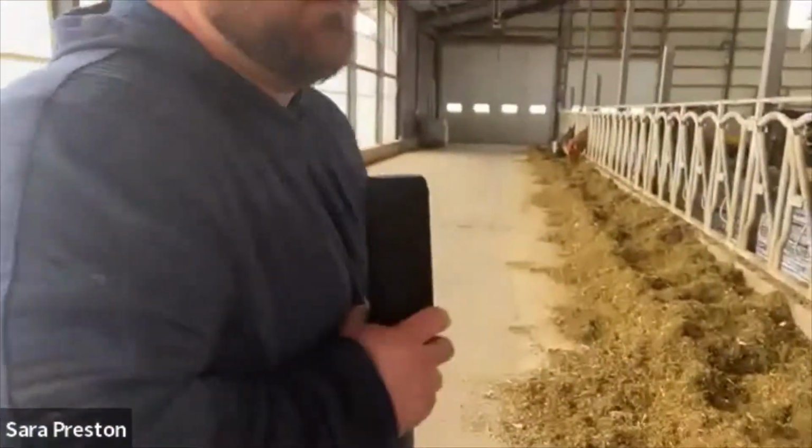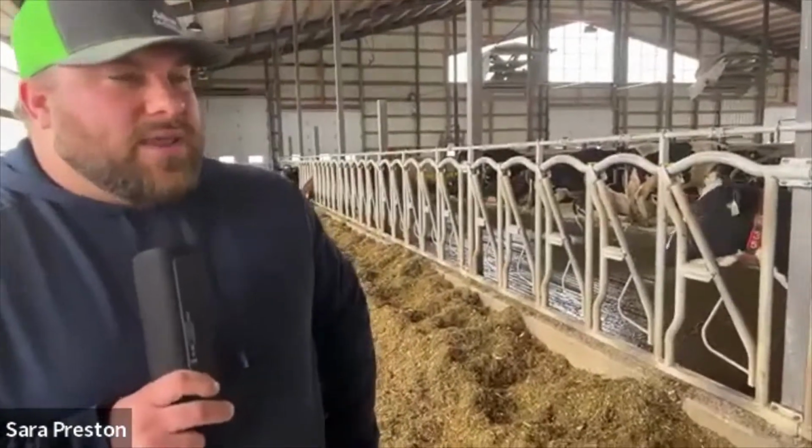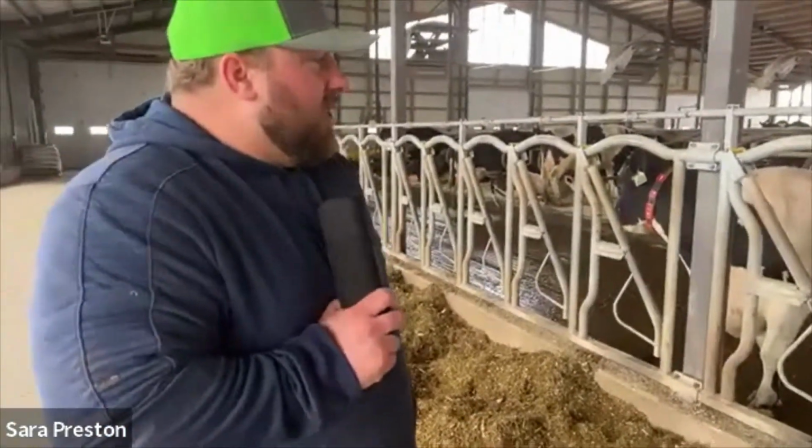What's the difference between dairy cows and feed cattle? Okay, yeah, good question. So the main difference between dairy cows and beef cows is the genetics that are made for the dairy animals. They're a higher producing animal for milk, and they're strictly used for just the milk consumption. So they're not as thick, and their frame is a little more bony, but both can produce milk, but a dairy cow is more designed for that type of production.